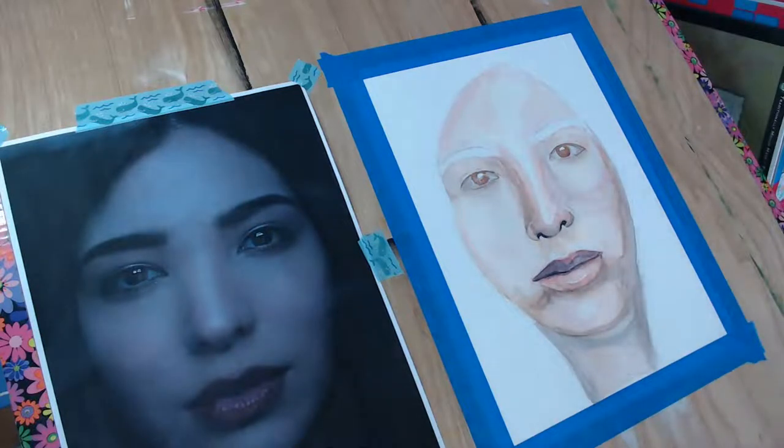Here we go. It might look okay once it's dry. It's looking a bit funky just now, but it's not the first time that I've thought something looked awful and then when it dried, it didn't look quite so bad.